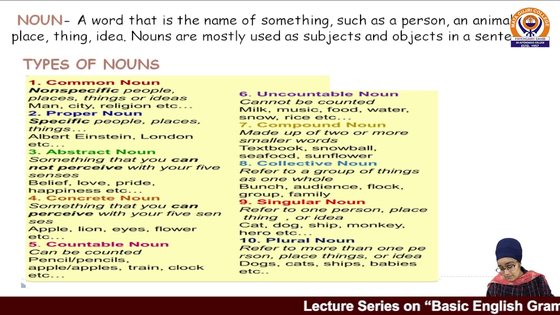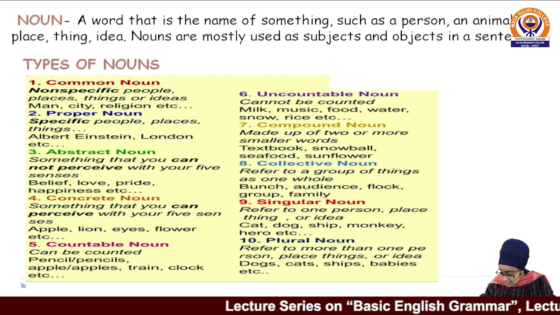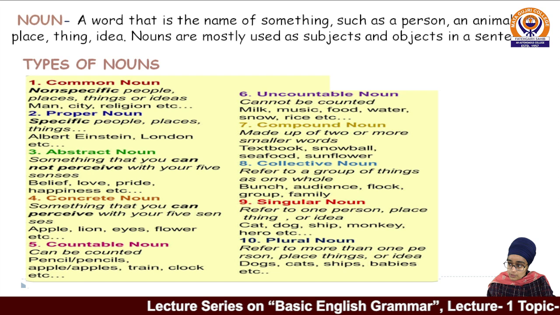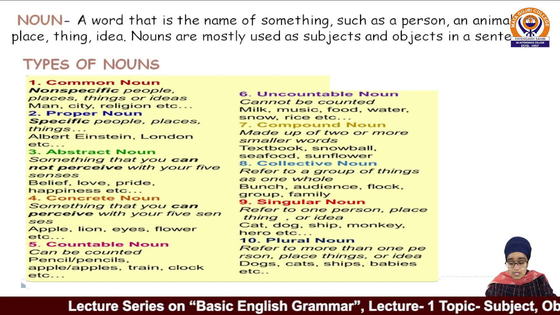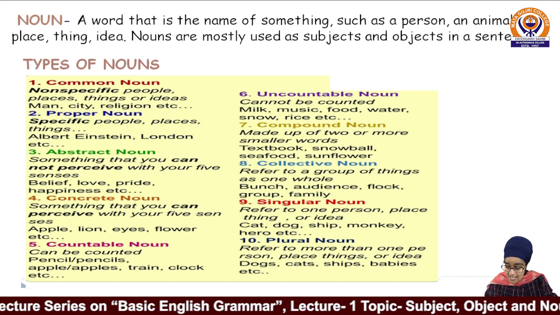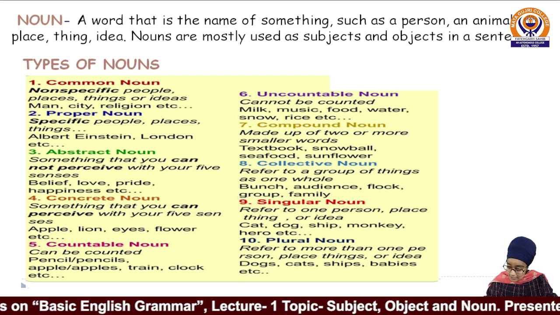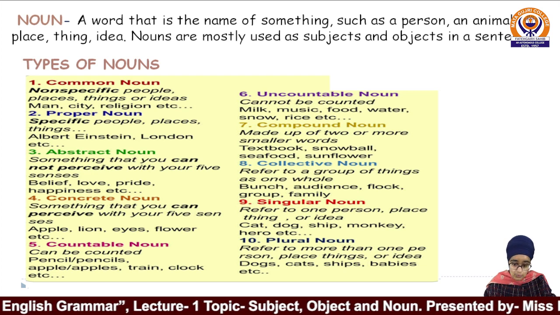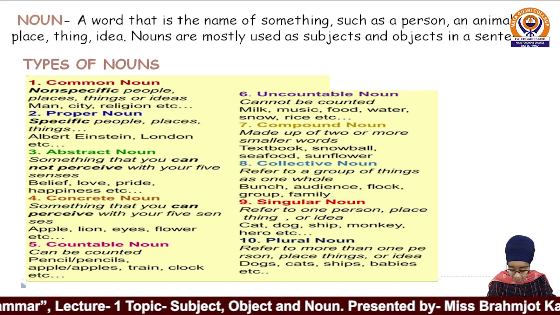Now coming to collective nouns. Collective nouns, when you have a group of things which are similar to each other, like you have 20 flowers, so you can call it a bouquet of flowers. So collective nouns are used when you refer to a group of things and you take that entire group as one entity. It is important to realize that with a collective noun, you will use a singular verb because the collective noun will be referred to as one complete entity.